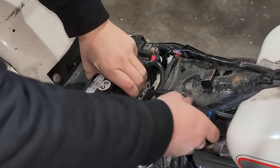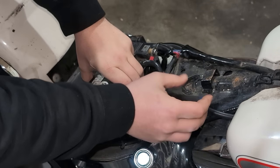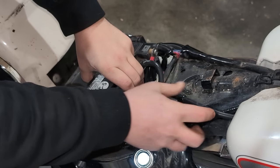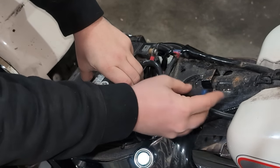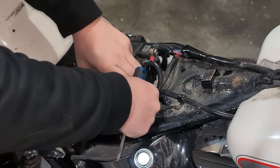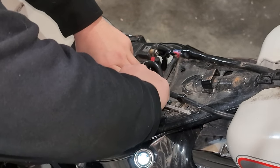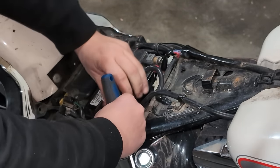At least undo one of the terminals. I don't care, just so you don't arc off nothing, short something. Just take one of the terminals off, or just take the battery out. It's a good time to put it on a trickle charger. You know, top it all off, make sure it's healthy. And go from there, guys.